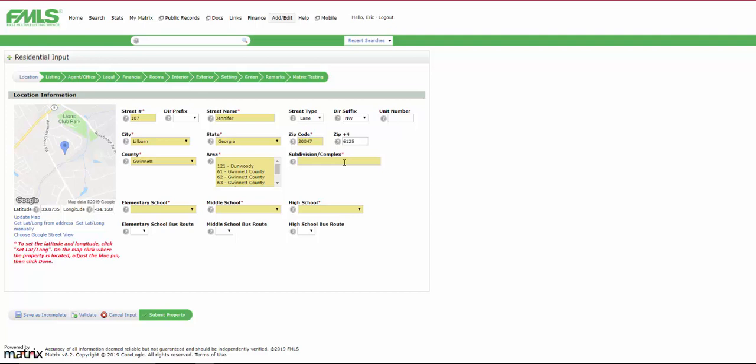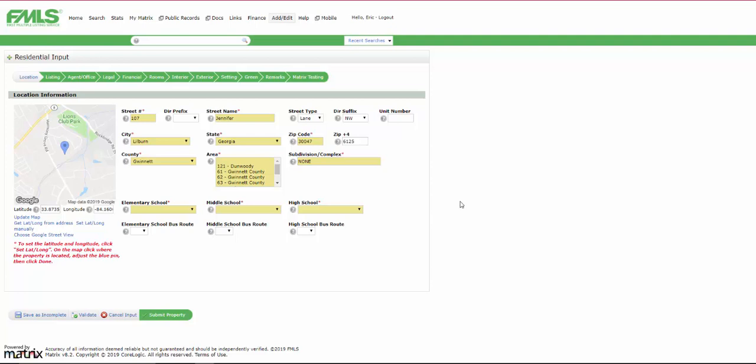Now, this particular home is in a subdivision, but just for example's sake, let's just say that this house was on the side of I-85 or something. It wasn't in a subdivision. It was just on the side of the road somewhere. I can't leave subdivision complex blank. What we would prefer that you put in there is the word none.